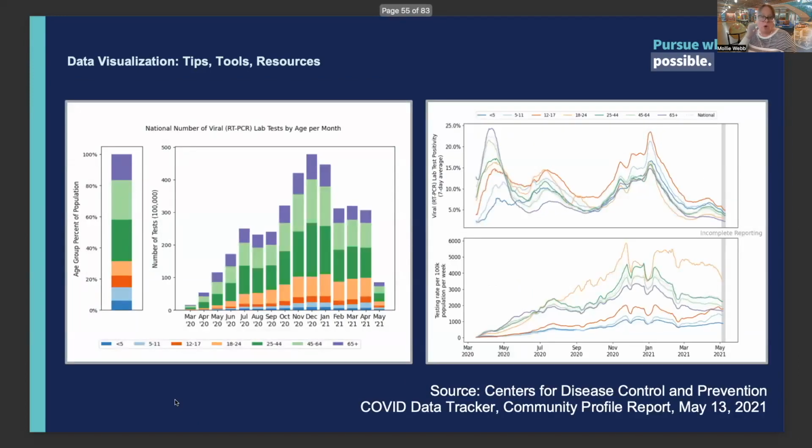All right, so while it's not set in stone, if you just have a few data points to show over time, then consider using a bar graph, kind of like this 15-month bar graph here on the left. If you have many, many data points over a long period of time, then consider using a line graph. Line graphs can usually show trends a little bit more clearly.